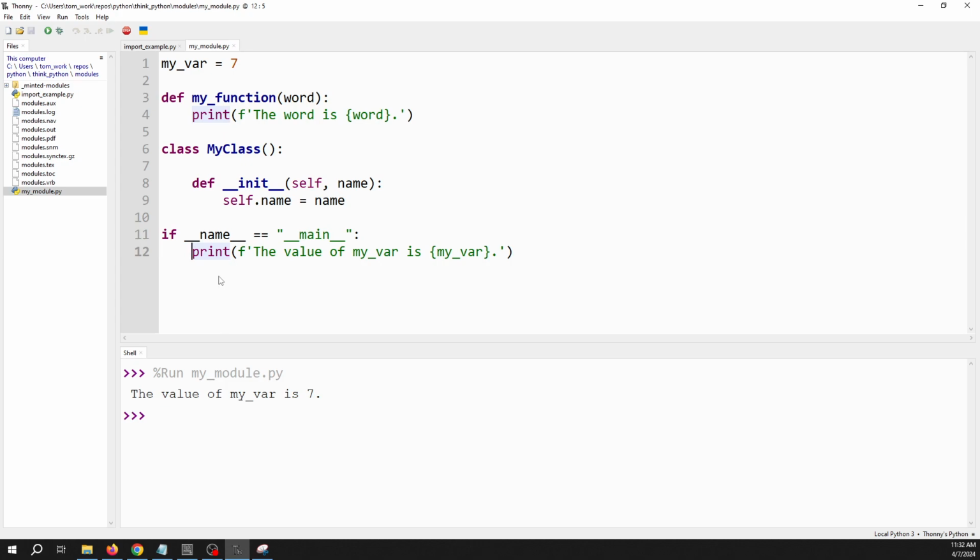So what you can do is have class definitions and all your definitions up here that you want to allow other people to import. And then if you want some code down here, say to test the functionality of those functions and class or to do something else, but you don't want that to be imported or run when other people import your code, you can put that code down here in this if guard. Okay. All right. That's it for this video.